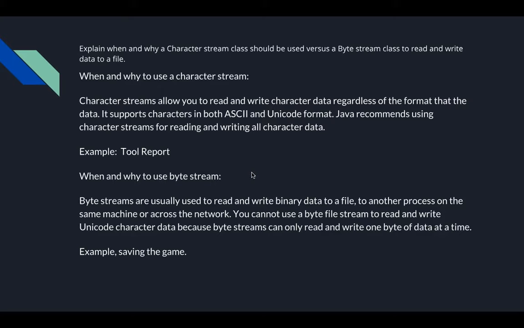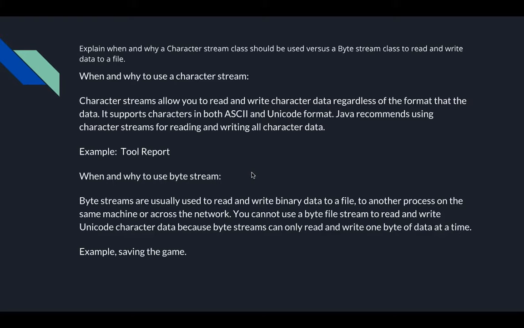We have a log file that catches errors also, and so those two files can be opened up and actually read. If you're reading out in bytes, byte streams are usually used to read and write binary data to another process on the same machine or across the network. You cannot use a byte file stream to read and write Unicode because byte streams can only read and write 1 byte of data at a time.